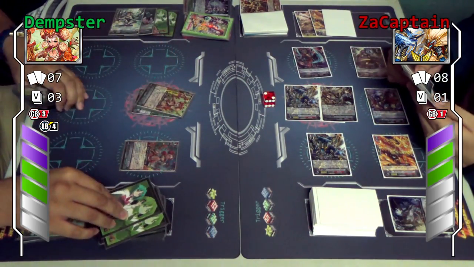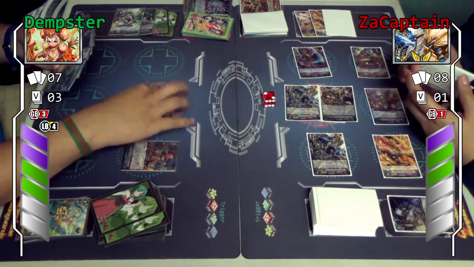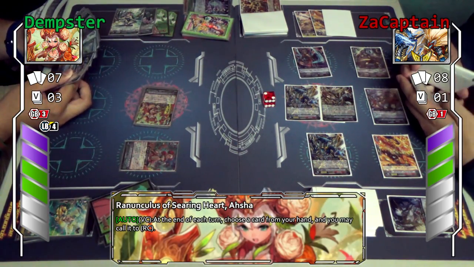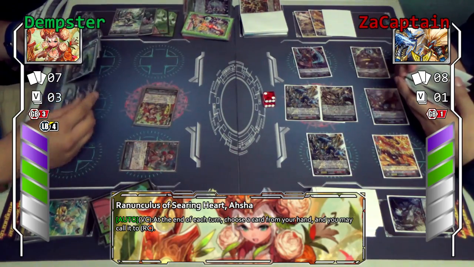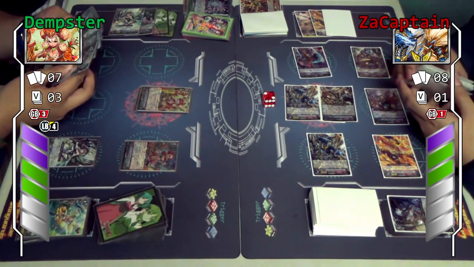Okay, stand and draw. Oh wait, no. Before that, Ahsha skill: at the end of each turn, I can choose one card from my hand and call it to the rearguard circle. So in this case, I will call. Nice. Stand and draw. Okay.